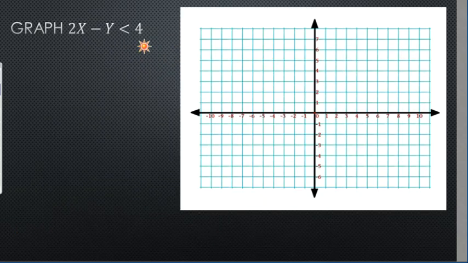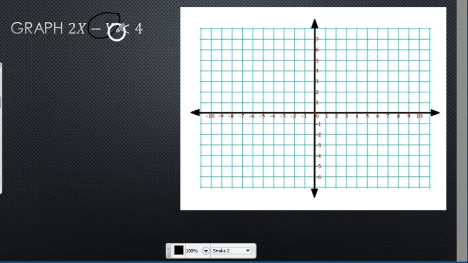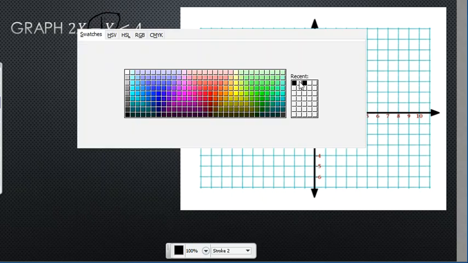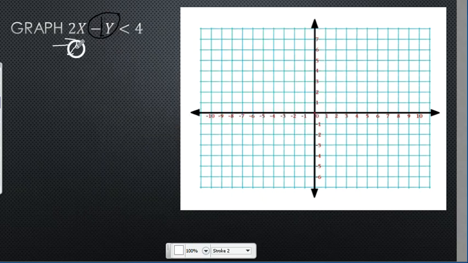Let's go ahead and graph 2x minus y is less than or equal to 4 using the steps that we just talked about on the previous slide. In order to graph this line using slope-intercept form, we need to put our equation into slope-intercept form. So we need to solve for this y right here and get it by itself. Can you see that there's actually a negative in front of the y, which makes it a negative 1y? To solve for this y, our first step is to subtract 2x from both sides.